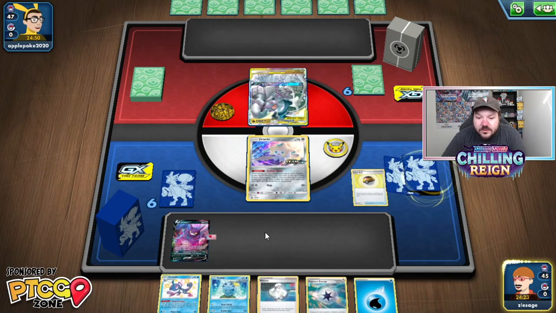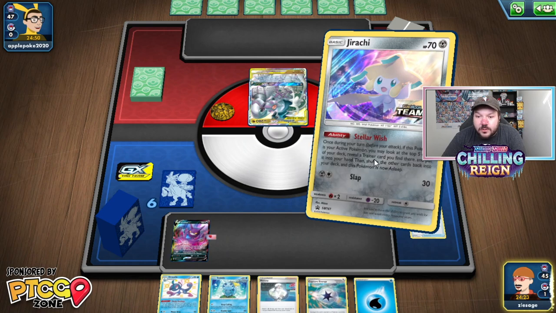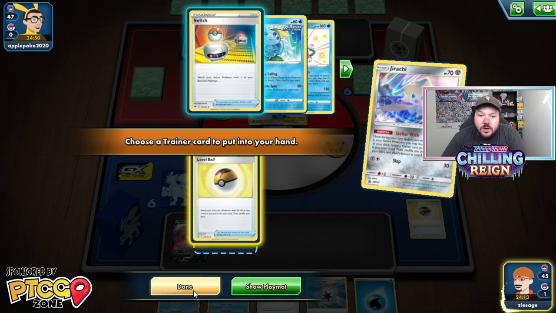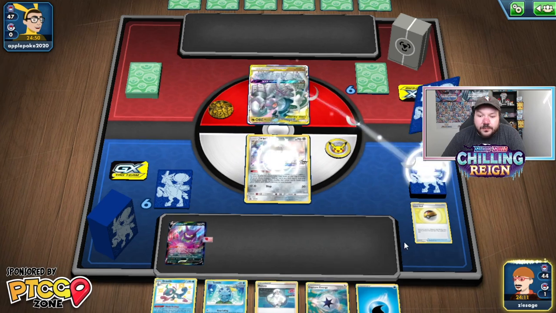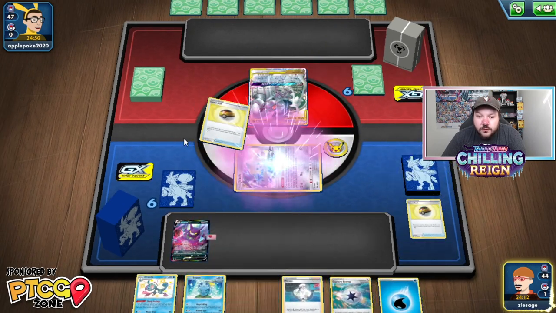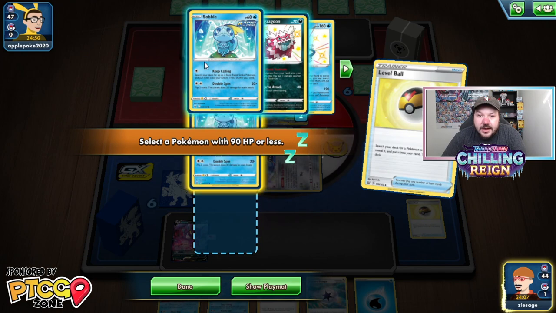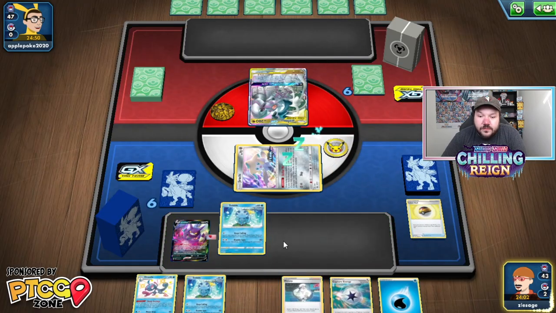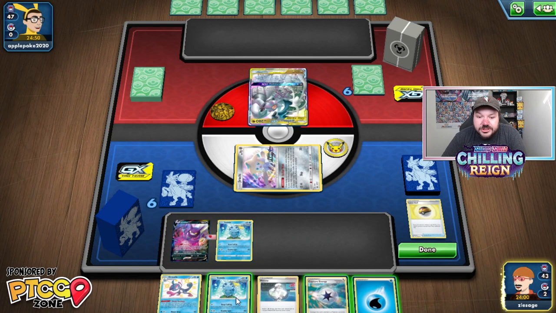Maybe if we can get a Path to the Peak out, that'd be awesome. Let's see what Stellar Wish brings us. And we got another Level Ball. Do I care about Level Ball or not? Could be okay. Let's go ahead and grab the Level Ball. So we're going to go Level Ball, search our deck for another Sobble. Sobble this up. And we can actually attach an energy to these Pokemon.